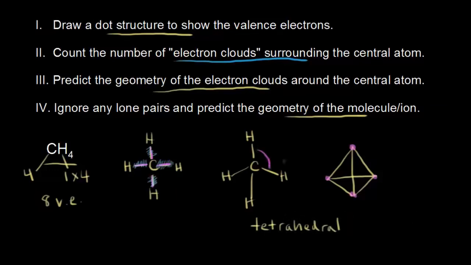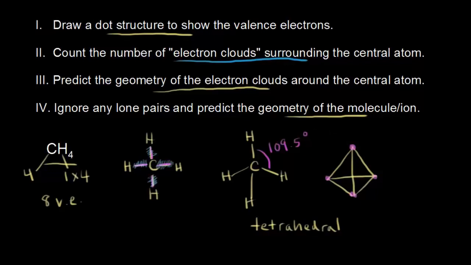All right, in terms of bond angles, our goal now is to figure out what the bond angles are in a tetrahedral molecule. It turns out to be 109.5 degrees in space. So that's having those bonding electrons as far away from each other as they possibly can using VSEPR theory. So 109.5 degrees turns out to be the ideal bond angle for a tetrahedral molecule. Let's go ahead and do another one.